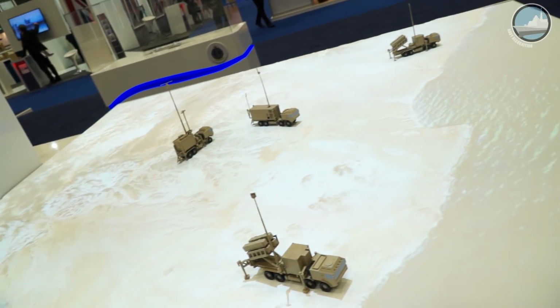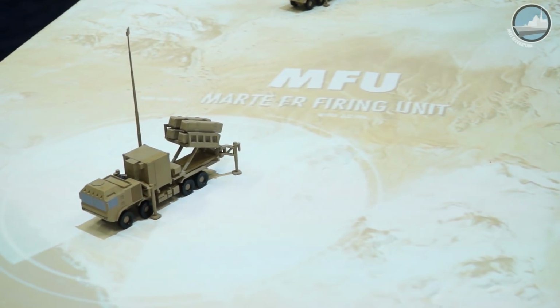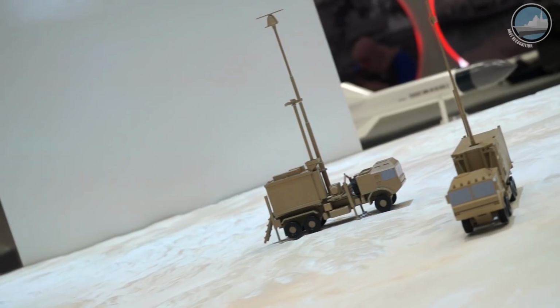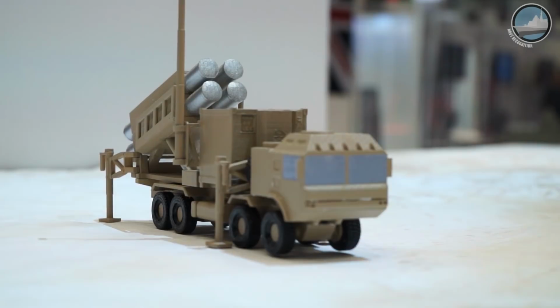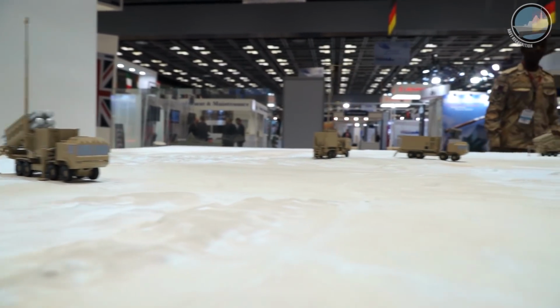The MBDA coastal defense system is part of the new naval vision for the future. We have implemented a new vision for the Navy, starting from improving our fleets all the way to recruitment, training, and development, and part of our vision is to improve our coastal defense system. In choosing MBDA, we have a very long relationship with them. We've been working on many projects with MBDA, and it was one of the best systems given to our committee, which was in charge of choosing what's best for the State of Qatar to protect its coast.